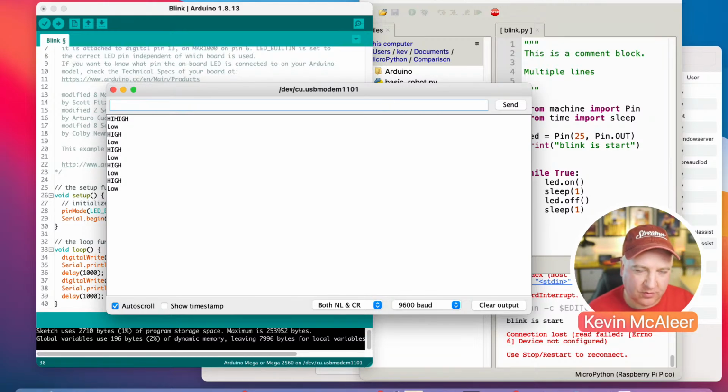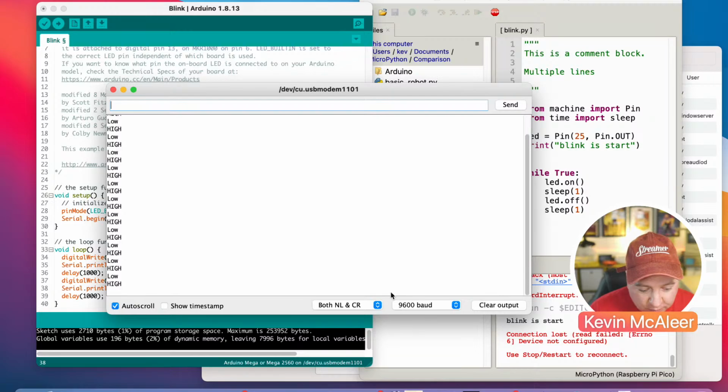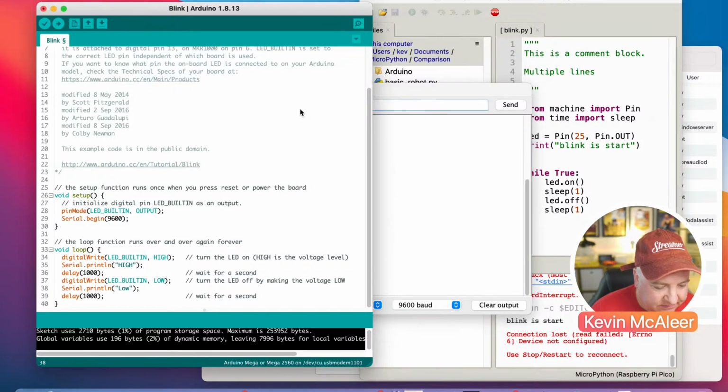Great. So that shows you that, and that's one of the ways that we can debug code on Arduinos, because we haven't got any other way of understanding what's going on inside its little brain other than printing things out to this console via the serial port. But we do have to set up things like what baud rate it's on, is it having new lines and character returns and all that kind of stuff. On MicroPython, we don't need to worry about all that. It's already kind of taken care of for us.